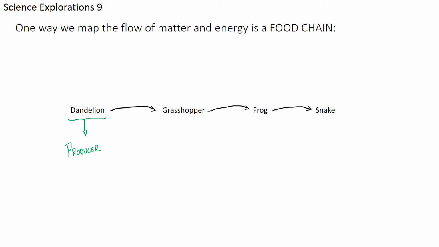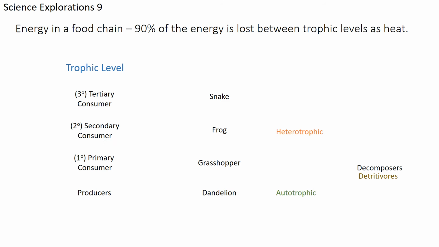And you can imagine that I could even continue this, maybe even one more level, and we could put down a hawk here, and that hawk could eat the snake. Although getting more than 4 organisms in a row eating each other above the producer becomes quite rare. And let's look at why that is such a rare situation.